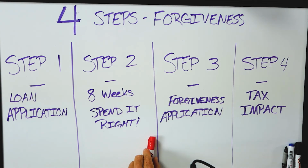Just before you cross this line from 8 weeks into step 3, be sure that you've checked that 1, you've spent enough, 2, that it is qualified expenditures or covered expenses, and 3, to review your full-time equivalents. Again, those rules are so complex. We will do a totally separate portion in step 3 on that. I think we're through all the questions, but step 3 is going to be what everybody is after.